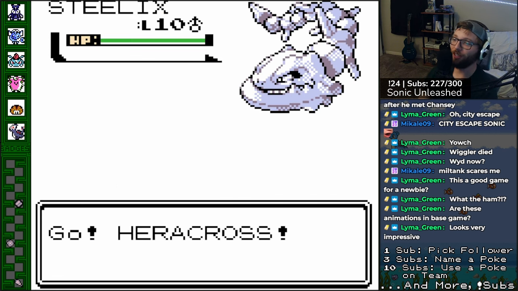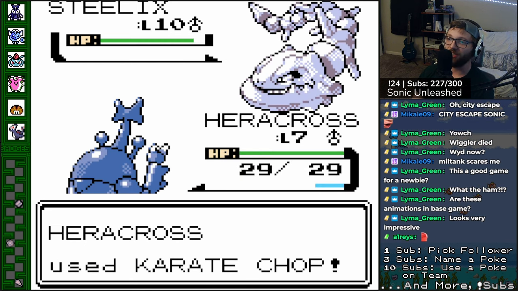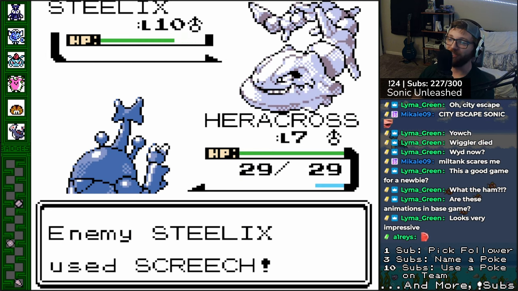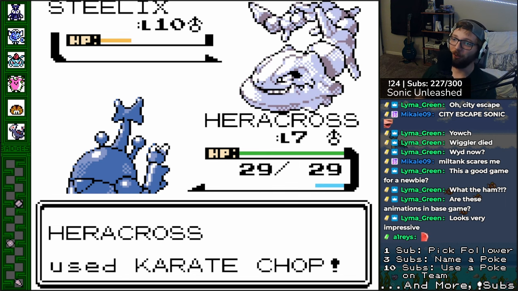Oh, also, I completely forgot to mention with gym leaders is that in this game, they have like a little thing that they say on their final Pokemon. But Jasmine only has one Pokemon, so.